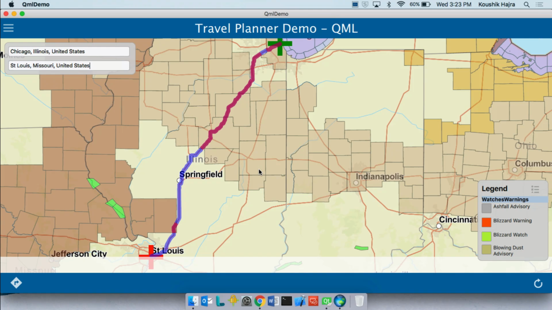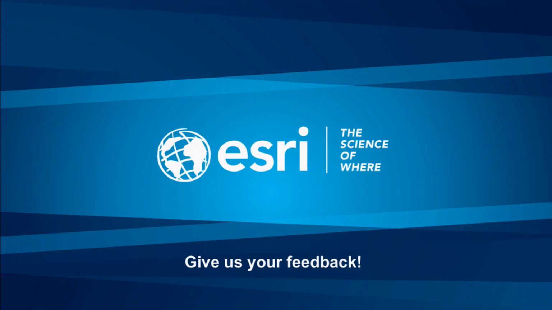Here it is, it did come back. Okay, good. I just wanted to quickly show that. It took a couple of minutes, but it did come back. We'll have to figure out why. Well, it's just because there are too many polygons. Too many of them. It's quite a long route, so.